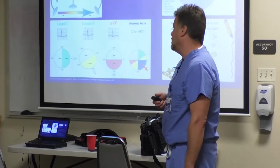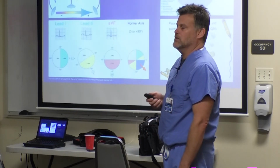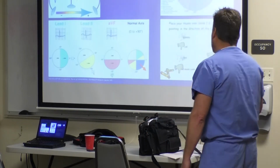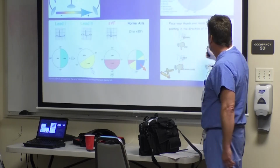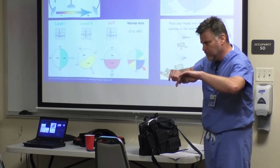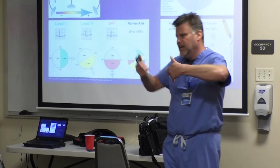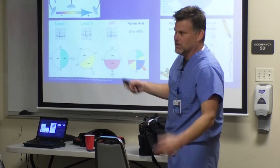A patient comes in with whatever, what axis does this EKG represent? If you just remember this little trick, the up-down, lead 1 and AVF, you just go to that on your exam. Is your exam computerized? I think it is. Okay, so this one's down. That's left axis deviated. Boom, you got the question.